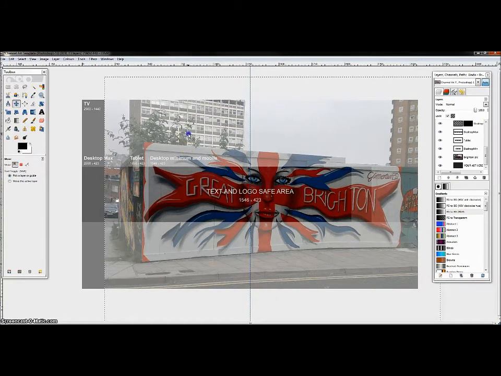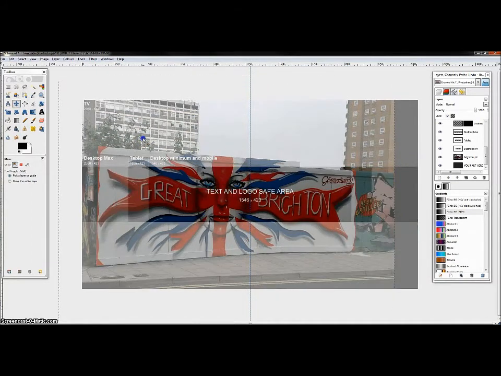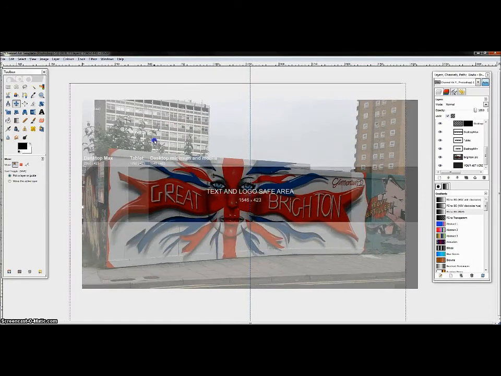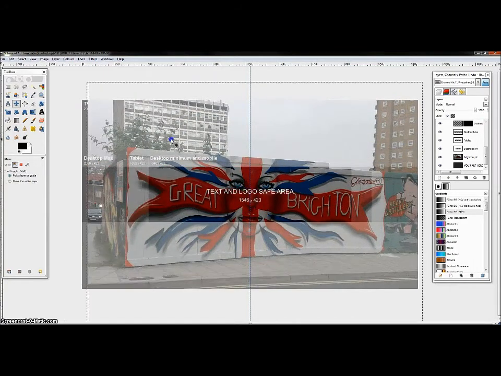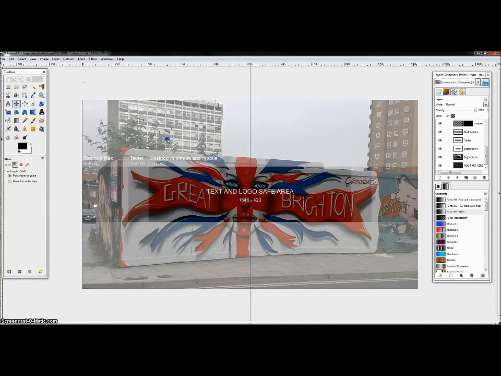So let's move this along a bit, as long as you see where the grey is in the background. Okay. Now, here is our safe area for tablets. And you can see where the dark area is. That's the safe area for the main desktop.